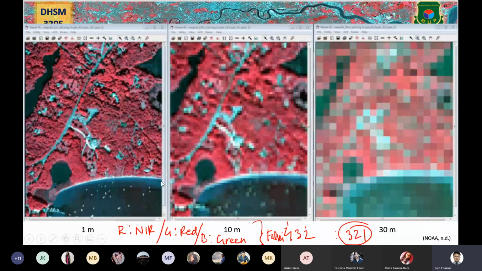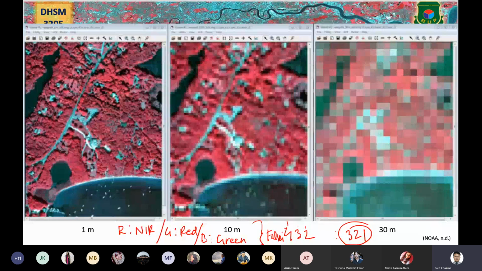So now when we use these false color images, it's quite easier to understand where the vegetations are, because the vegetations have high reflectance in the near infrared band.